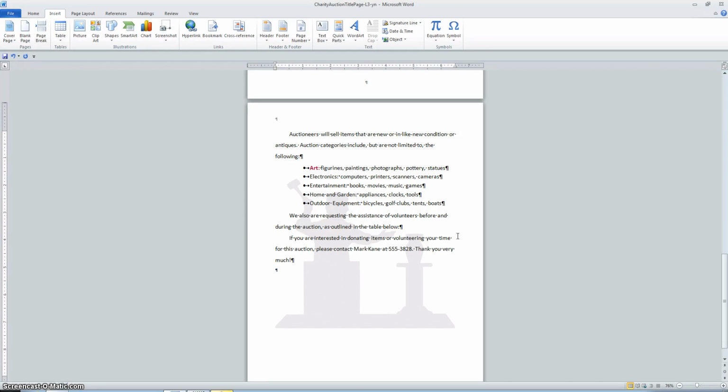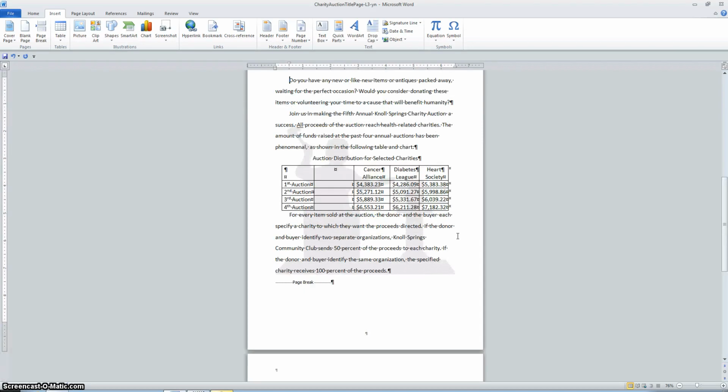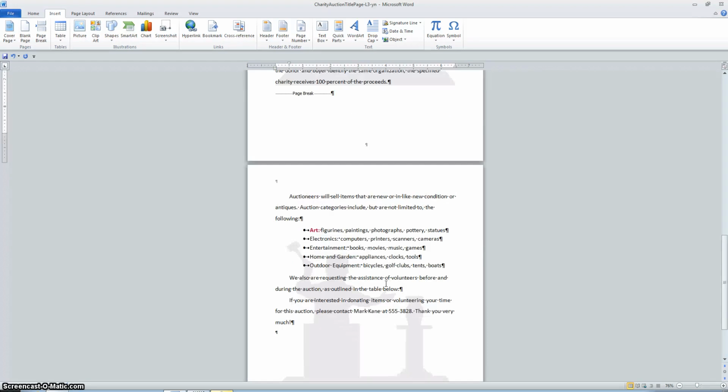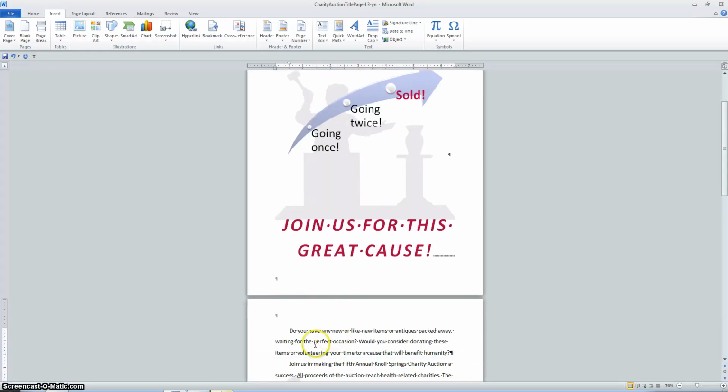Pressing Shift F5 positions the insertion point on line 1 of page 2 in your document. Now remember, we are working with Mac keyboards, so sometimes the function keys won't always work. So what I'd like for you to do is scroll down to the top of the second document, and make sure your insertion point is right before that word "Do." Okay, let's update our save, Control S for file save.